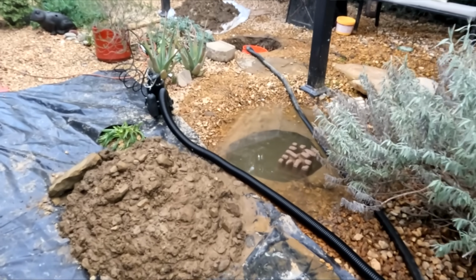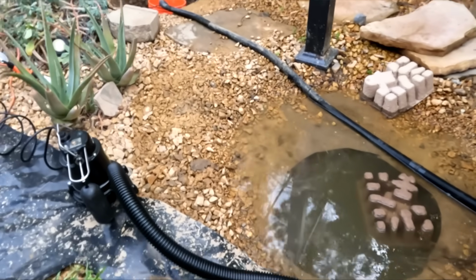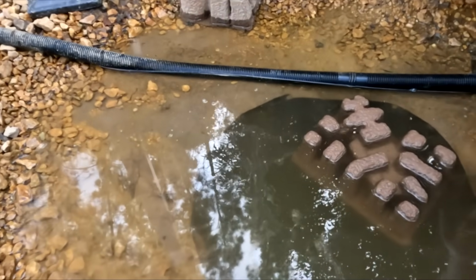Actually wasn't so bad. That was anticlimactic. All right, guys, it's been 3 days. The flow is still pretty aggressive. I don't think it's that 1 3/4 line. Obviously, these type of leak detections is a process of elimination, but that hole is filling up, so we're gonna install a second pump to continue to drive this water away from the property.